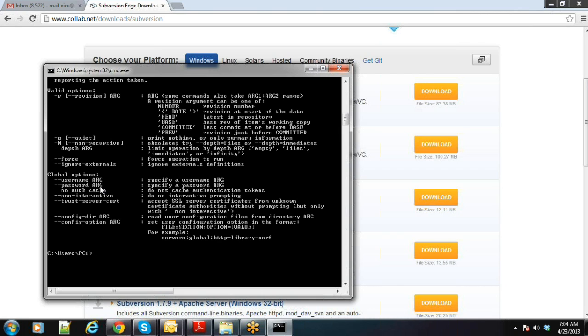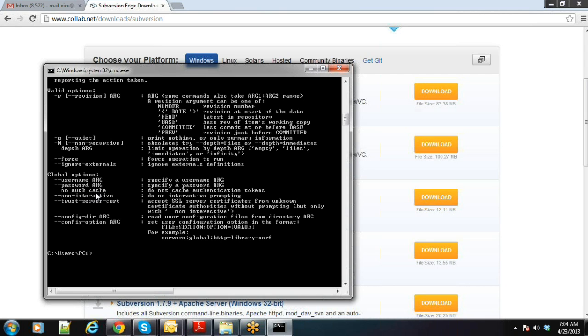Otherwise, SVN will break at this space and take the next word as some other command option. So whenever you are supplying names as strings, if there is a space in between, always remember as a practice to include that word in double quotes, because in the command line a space indicates the next parameter.